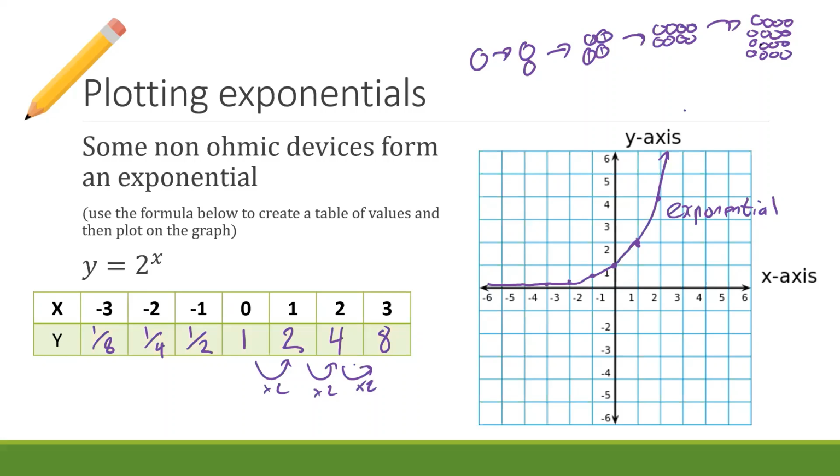Now, there are other examples as well. Let's just take a random example of a person who's infected with a virus, goes out and bumps into 2 people and passes the virus onto them. And then those 2 people go off and bump into another 2 people each and pass the virus onto those people. So then you end up with 4 people with the virus. And then those 4 people bump into 2 more people each. And then we end up with 8 people with the virus, and so on and so forth.